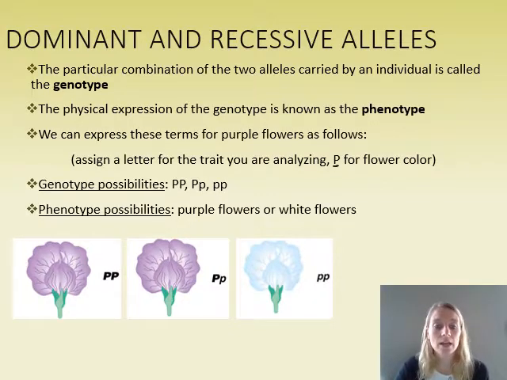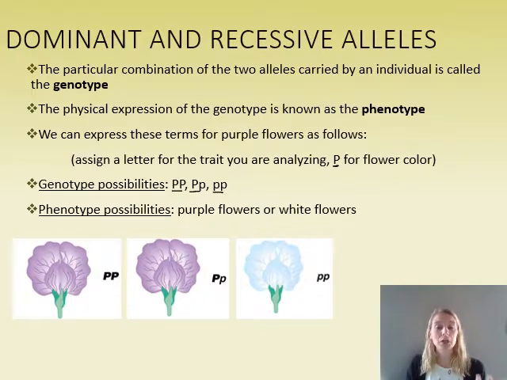P for flower color. We could have possible genotypes. So what are all the possible genetic combinations for a diploid organism with this one trait? Well, there's two options for the two alleles, so that's going to give us three different potential combinations. Here's our homozygous dominant, big P. Here's our homozygous recessive, little p, and here's our heterozygous, right? So those are all the options. That's not too bad. Whenever you are tracking one trait with two alleles, you're going to have three genotypic possibilities. 1, 2, 3. One trait, two alleles, three genotypes, okay?